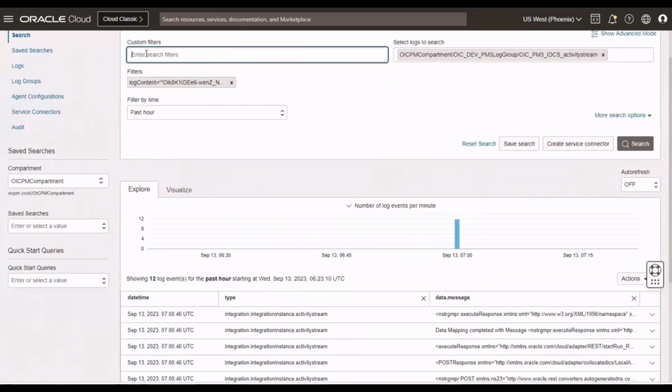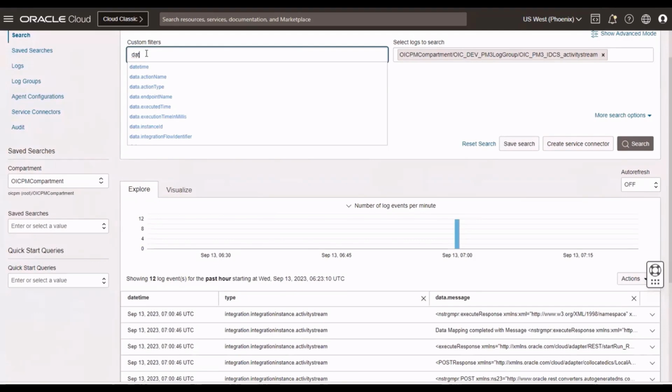But what I can also do is search by certain fields. Say I'm only interested in a certain action within that, you know, I'm only interested in the invoke action to NetSuite or whatever, or a specific action type. I can actually specify the instance ID as well.